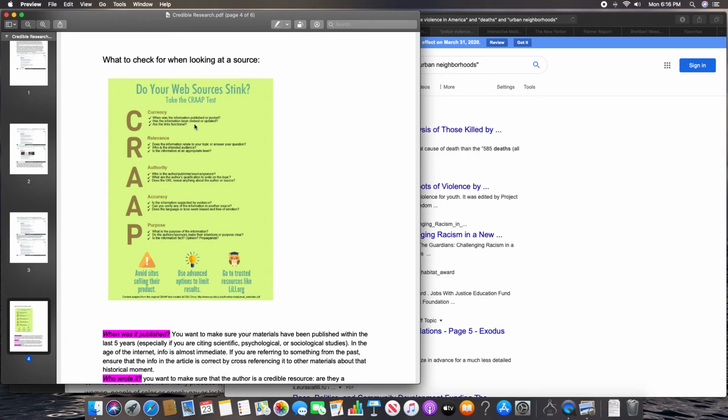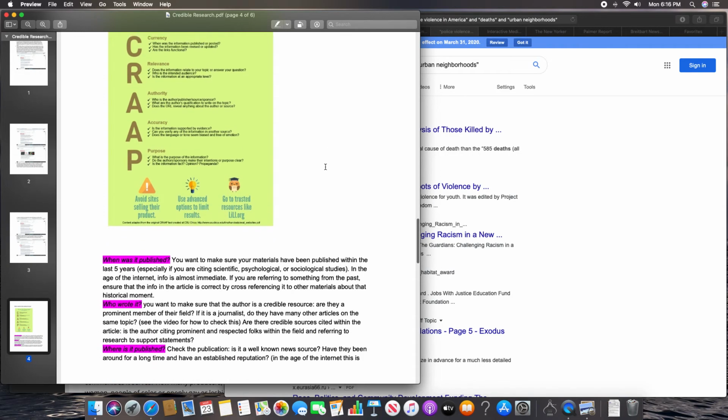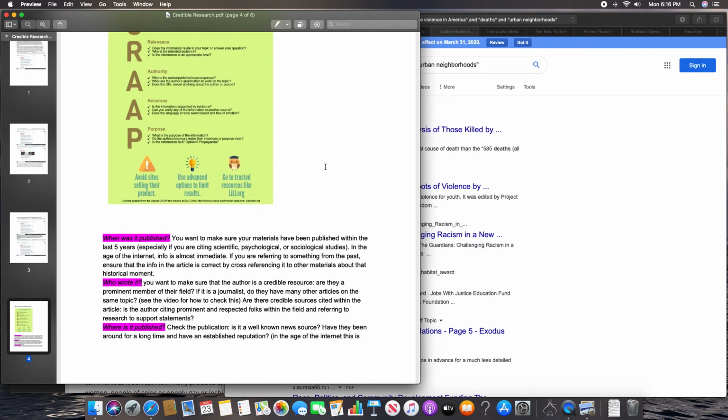See how it adds up. Accuracy, compare it to other things that you have read about this topic. Particularly with statistics, okay? Are they exaggerating the statistics? Are they minimizing them? How are they reporting it versus other reports, okay? And the purpose. Why is this particular article that you're reading being written? Which refers to what's the goal, right? So is it being written to sell you something? Or is it being written to educate or inform you?